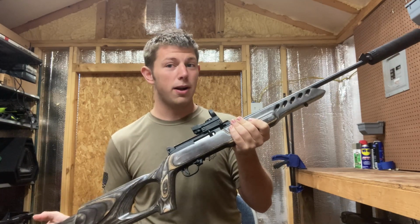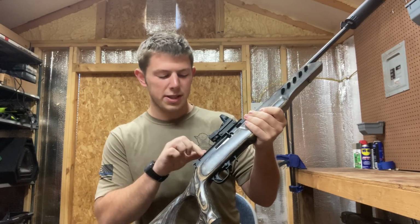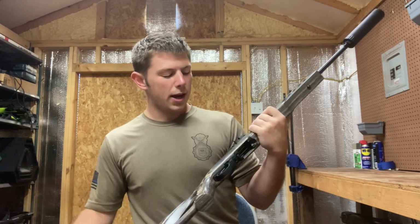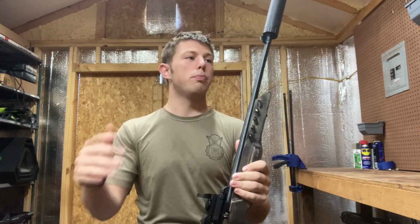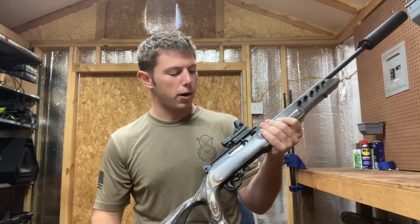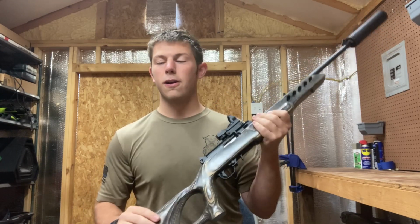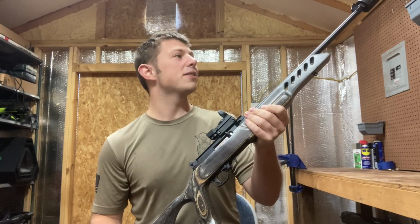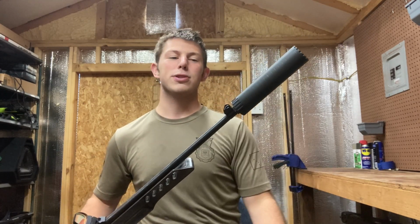Because you can go on to brownells.com. You can buy the Brownells receiver with the rail. This isn't one, but you can buy one. This is an aftermarket trigger. This happens to be a Ruger barrel on mine. I have a Ruger barrel and action, but those are the only Ruger parts on here, right? Aftermarket stock, which, I mean, there are just hundreds and hundreds of stocks out there for these. Obviously, Ruger does not make .45 caliber suppressors.